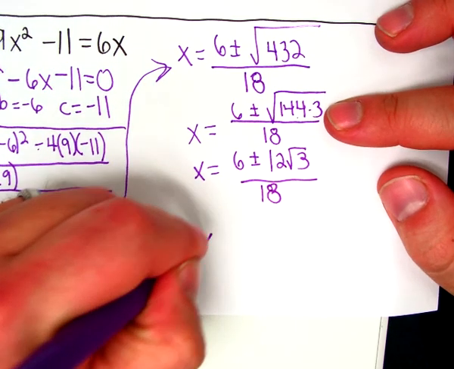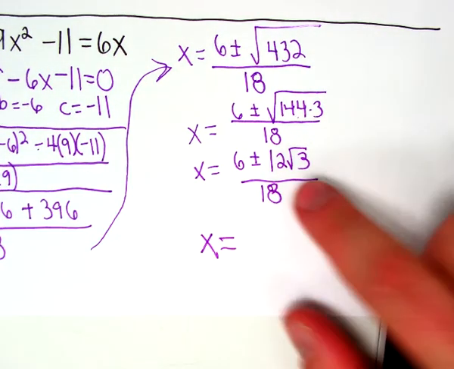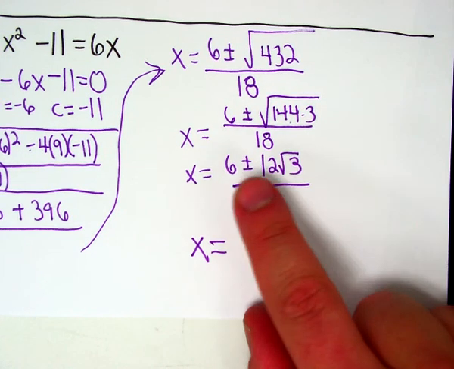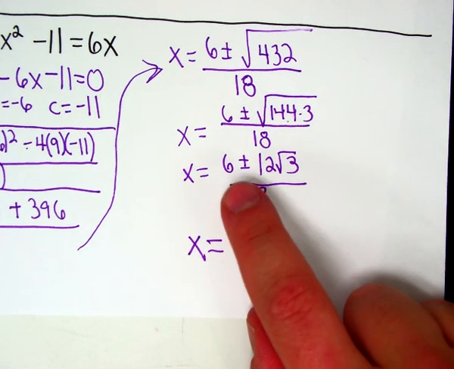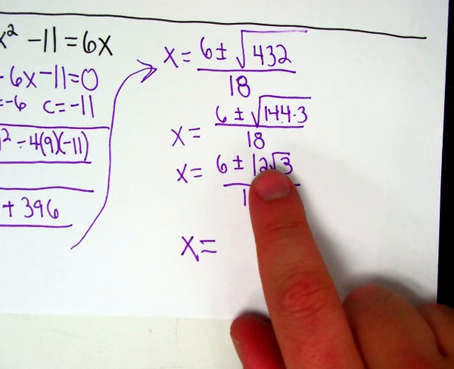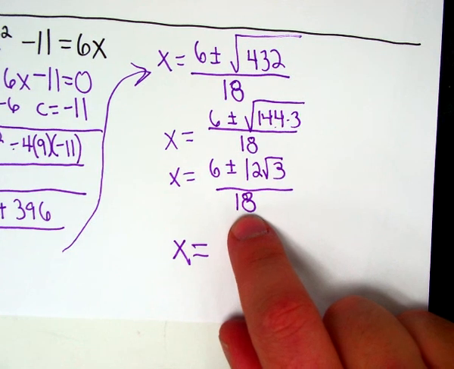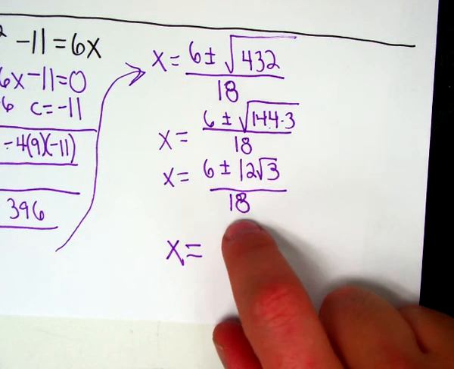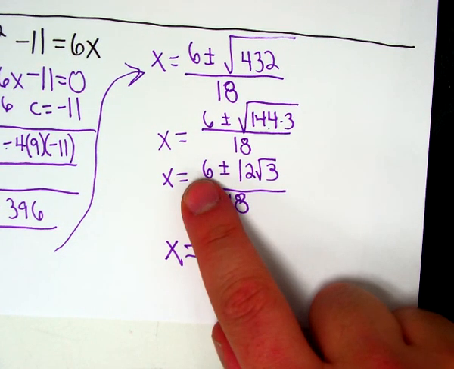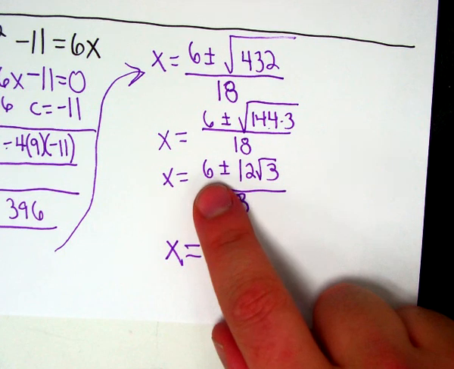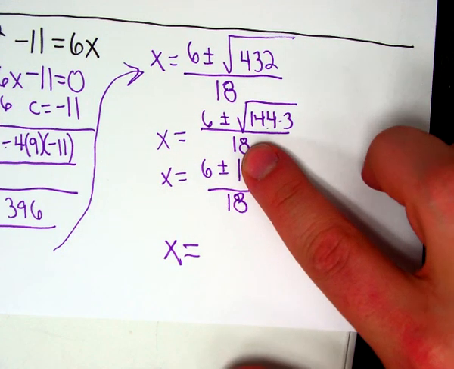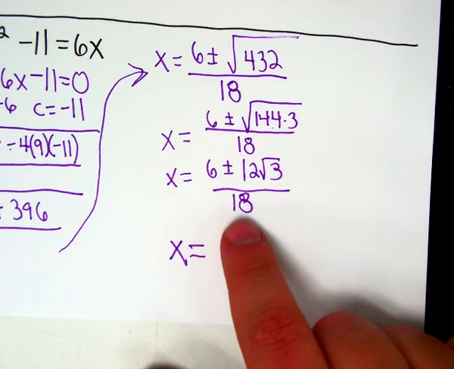And then we have one final step. When we end up with a simplified radical on the top here, we have to see if we could reduce each one of these. So when we look at 6, 12, and 18, we want to know, do they have anything in common that they could all be divided by? We don't simplify this if only two of them, like if it was just 6 and 18, we wouldn't simplify it. It's got to be all three of them.